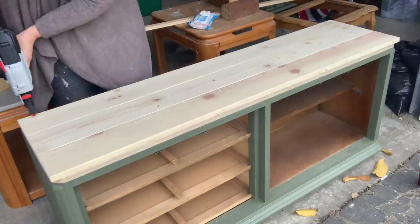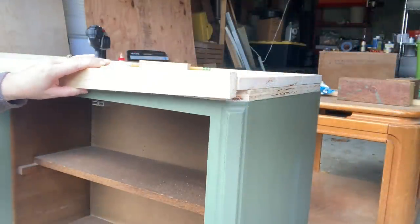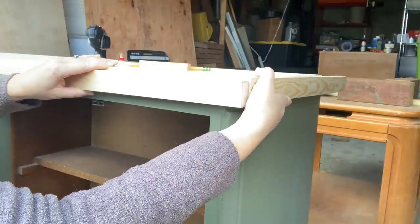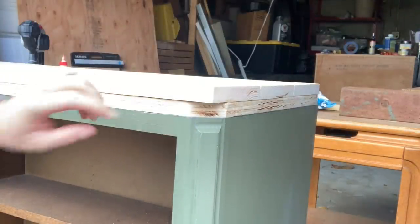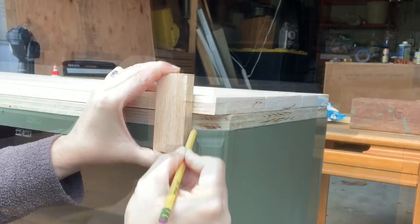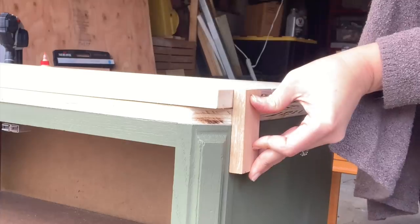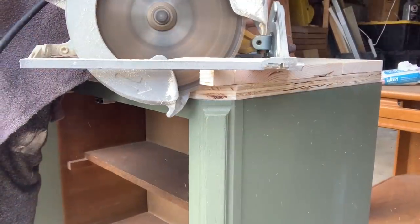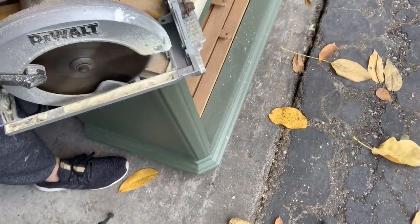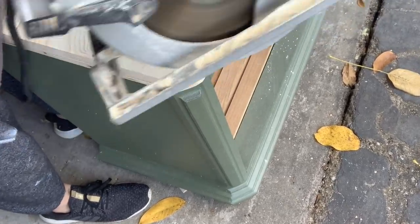Now, you may be wondering why I didn't trim that little front angle on the first board before installing it. Honestly, I wasn't sure if maybe a squared top would look better on this buffet, but I decided that no, it really should be angled to match the whole piece. So I had to measure off that little bit there on that corner and use the circular saw to trim it off. This is not ideal. I really should have done it the other way around, but it did work.